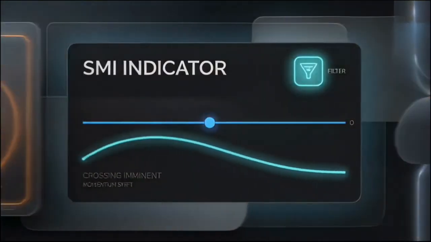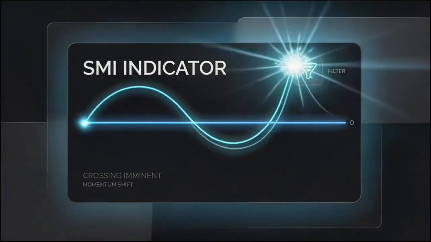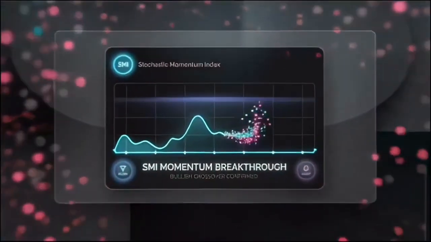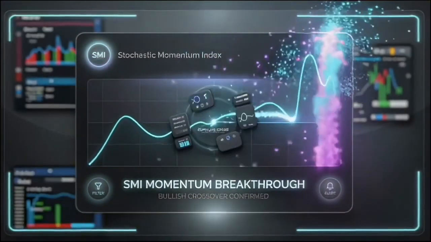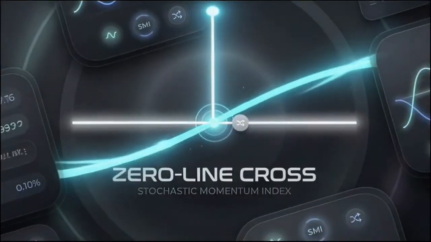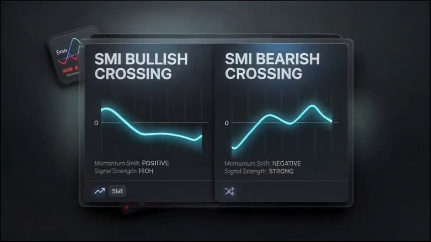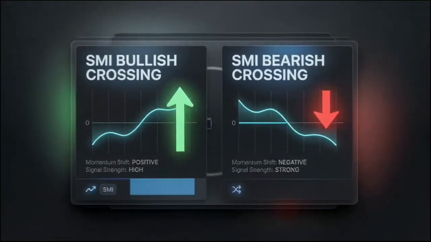The 15-minute strategy is the zero-line cross with a trend filter. When the stochastic momentum index crosses from negative to positive territory, momentum has genuinely shifted to the upside because the double smoothing means zero-line crosses are not casual events on this indicator. That cross is your long trigger, and the cross down through 0 is your short trigger.